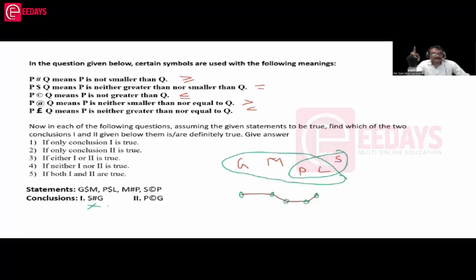Okay, what is the next one? P copyright G. P is less than or equal to G. Is it valid or not? There is no vertical or diagonal line in between these two. What is the line between G and P? Here, that is a diagonal line only. Okay, if a diagonal line exists, upper value is greater than or equal to lower value, lower value is less than or equal to upper value. So what happened? P is less than or equal to G. So this is valid. Only conclusion 2 is valid. So only 2 is the answer.